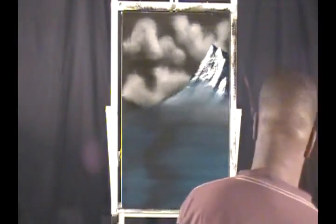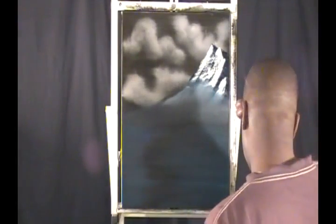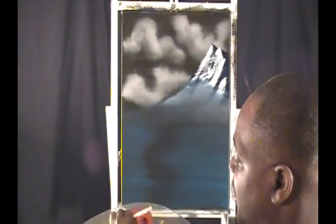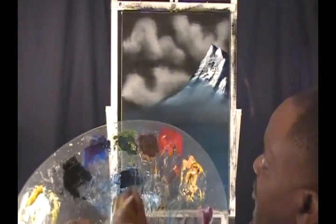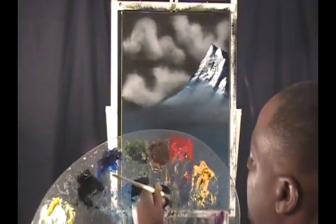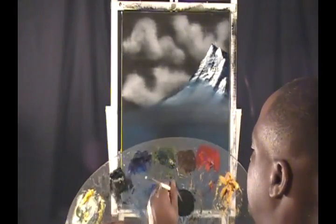I was thinking about putting an inlet in there, but I think the tree will have a better effect. All right. This tree will be quite large. I'll show you here. I'm going to use some of the brown. Matter of fact, I'll probably mix a little bit within. I'll use a little bit of the brown here. I'm going to use some brown, a little bit of the mountain color. Okay. I want it dark, but I want some of the brown to show within this tree. This would be a different type of pine tree than I normally paint.